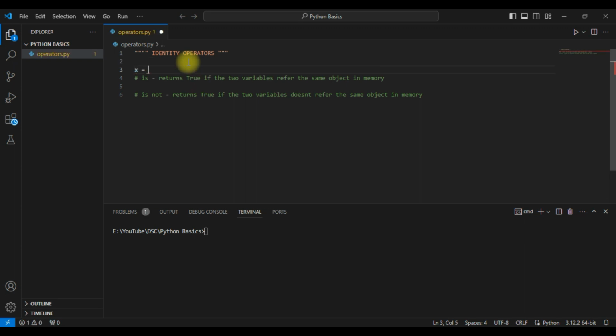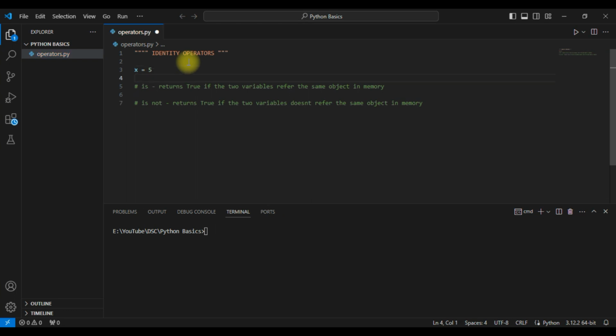When you create a variable x equals 5, this is an immutable object, so you can't change its state after creation. When you try to change x equals 5, you are basically creating a new object with a modified value. You didn't change the state of the object that existed. That's what immutable means.